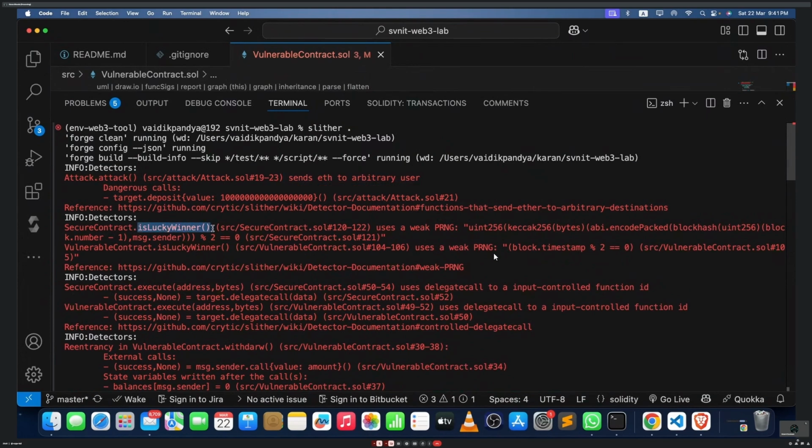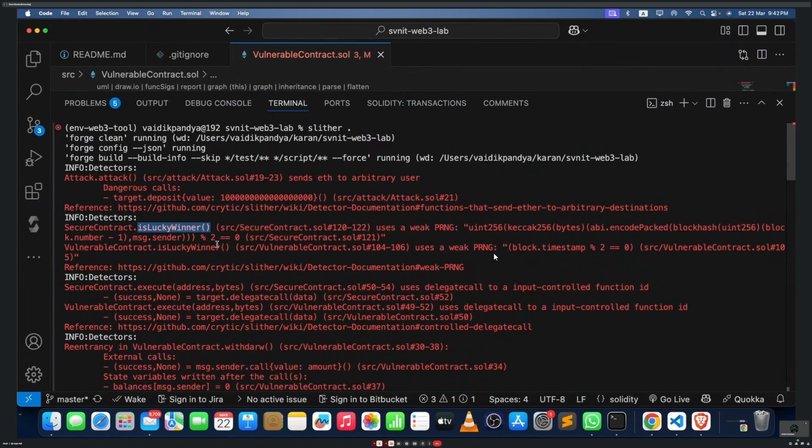It finds the vulnerability, but you need to confirm that particular vulnerability by creating a test, right? So don't rely on them directly, don't report them directly. Okay, if you find vulnerabilities using any kind of automation tools or static analyzer, then first of all, if you are in a public contest, check whether it's an already known vulnerability or not, then report it. Or if you are doing private audits, then you need to write a test for it so that you can prove this particular bug exists in your smart contract, right?